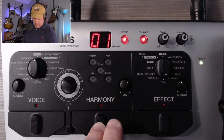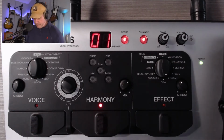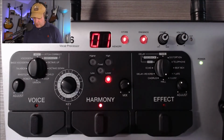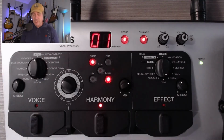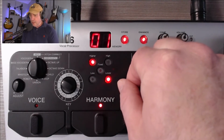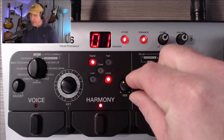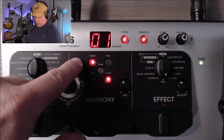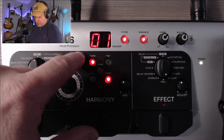So to turn it on, just use its corresponding foot switch, and now it's on. At this point, you just simply select what notes you want. So a lower note, a higher note, and if you want, you can also change the volume of those individual notes. So you use the switches here.